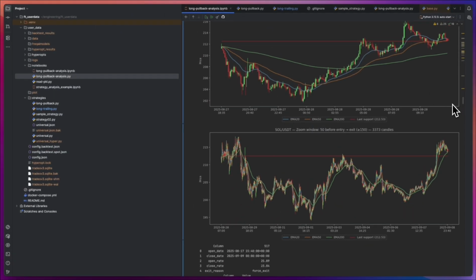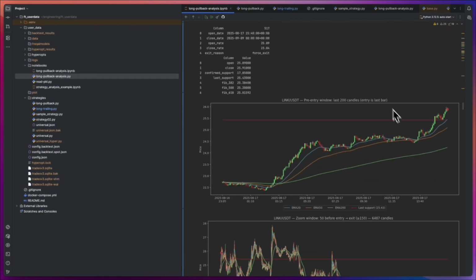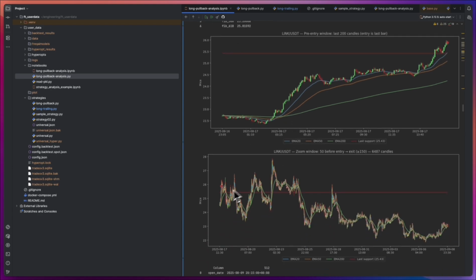So we don't have volume, unfortunately, here to understand the volume. Yes, this one is a bit of a late entry, so the pullback has already started, so we should have entered here. And again, even with the late entry, there was still an opportunity to exit here, or it just waited until it completely deflated and made a loss.